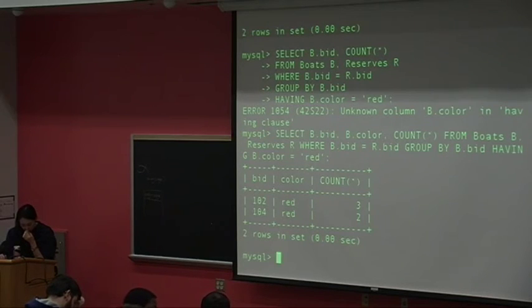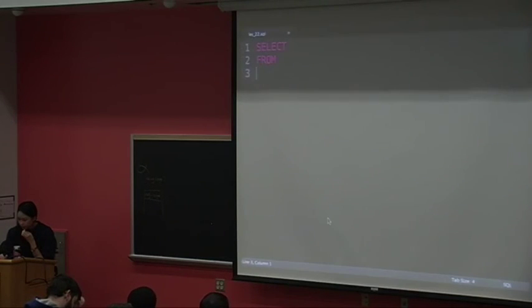All right, so what would you guys do for 34? Would you use where or having? Having. Okay. So let's see, what would you do? We want to select the average age of sailors for each rating level.